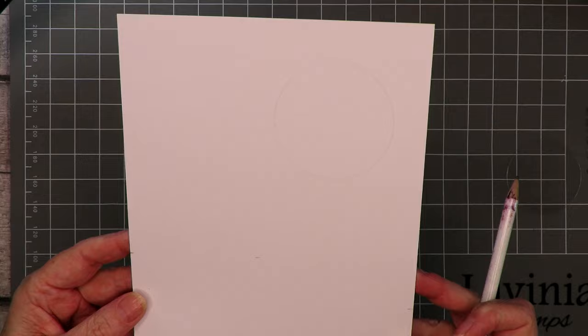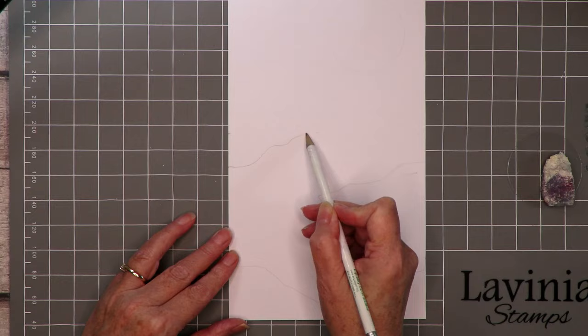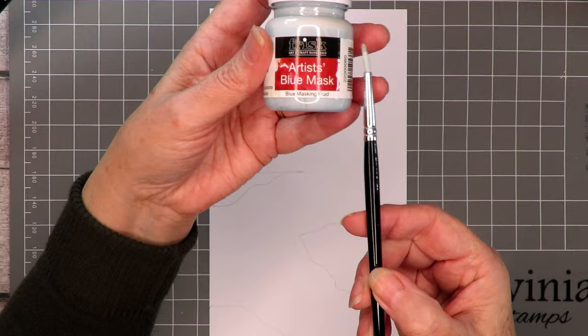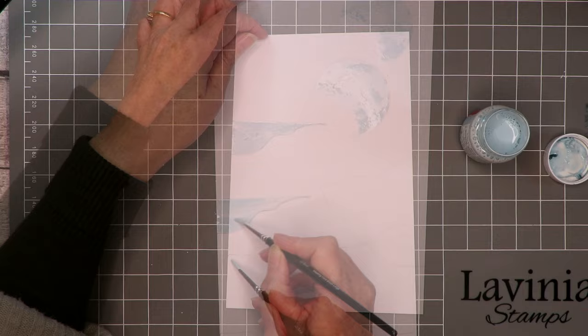Next we're going to roughly draw our areas of ice or snow. So there's a ridge there at the start for one of the wolves to stand. There's a second one at the side, and then this little skinny one around the halfway mark on the card, something like that. Next we're going to take our masking fluid and fill all of those areas in. Now the moon, I'm only going to fill in two-thirds of it because I want to blend the rest with the sky. And it's just a question of filling the other areas in and then leaving it to dry.